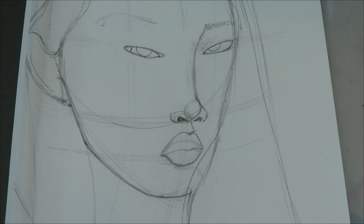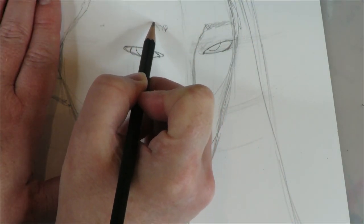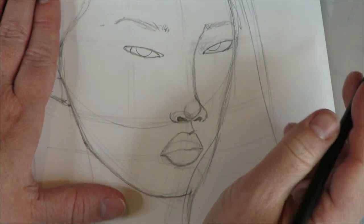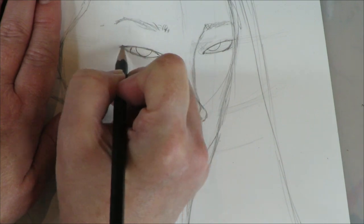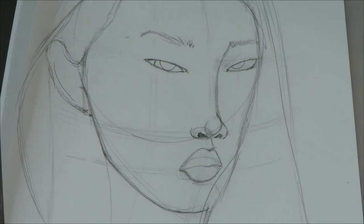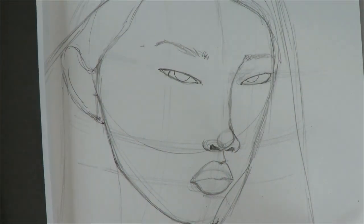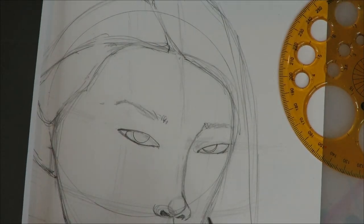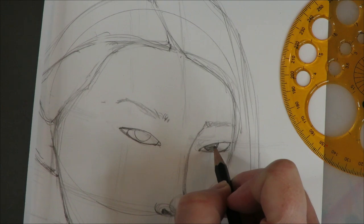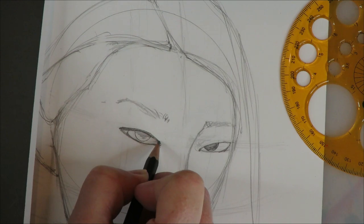Using a circle template is super handy no matter what person you're drawing — any time you need to draw a perfect circle. Her eyebrows start right above her tear duct and there's no upper eyelid to draw, so it's a very simple shape. It's almost like a diamond with a cut-off iris in the center — very simplistic. It's so funny because it's so subtle. These differences are so subtle and it just lends to the beauty of the differences between all the models we're drawing from week to week in the Whimsical Women of the World series.